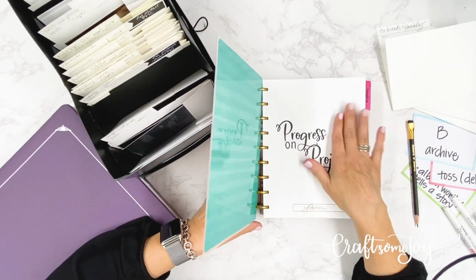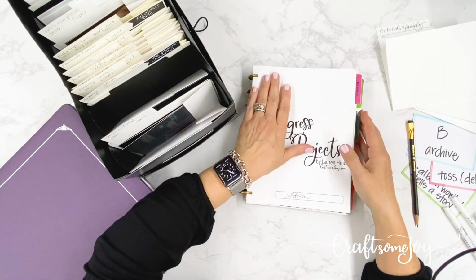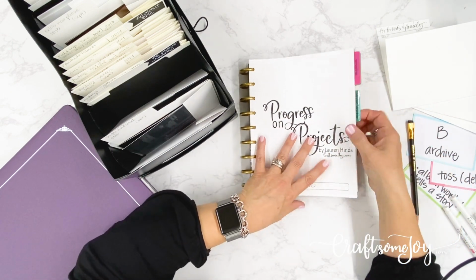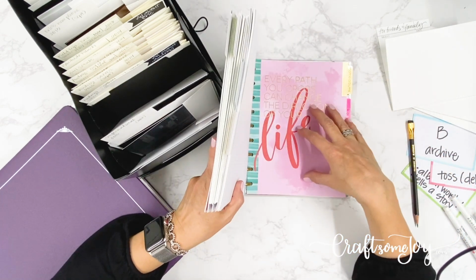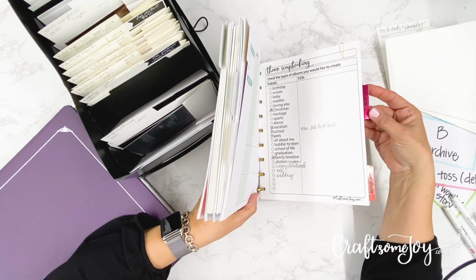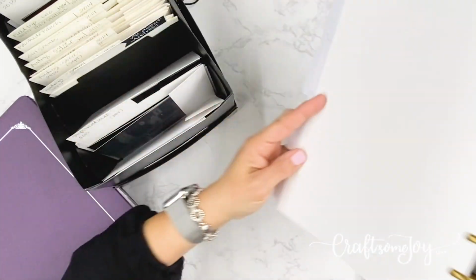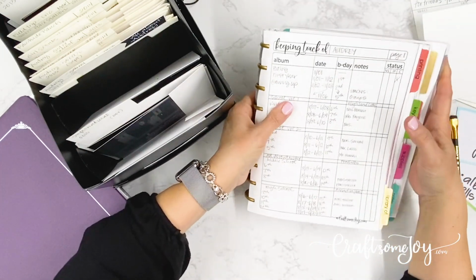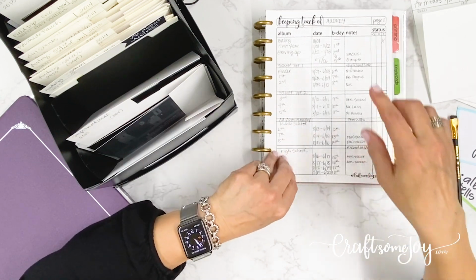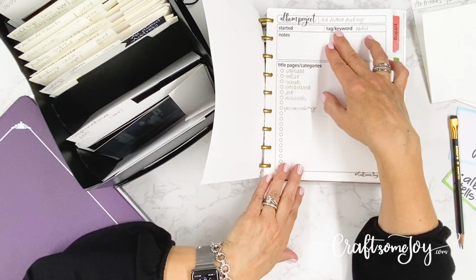And if you remember in your POP planner, I also gave you a form that you can use for an All About book. That can be found all the way in my book. I put it behind my theme albums tab. Behind that, I have a special tab just for my kids, and that is also where I keep my Keeping Track of tracker. So you see I have that all filled out. And then behind my Keeping Track of tracker is where I have my album project sheet.